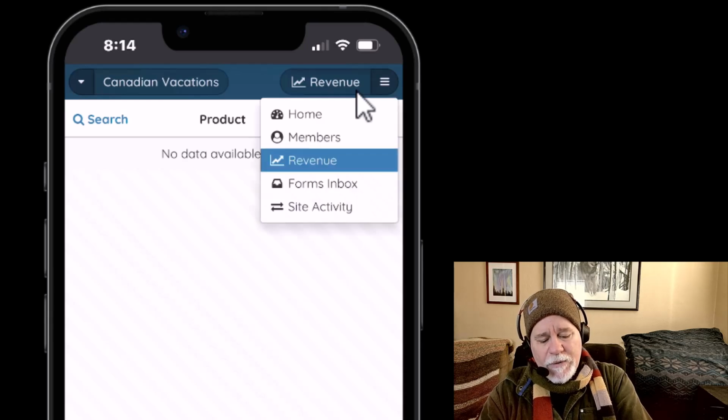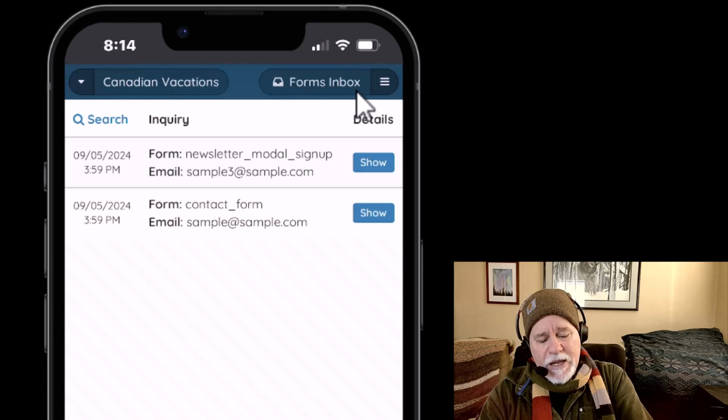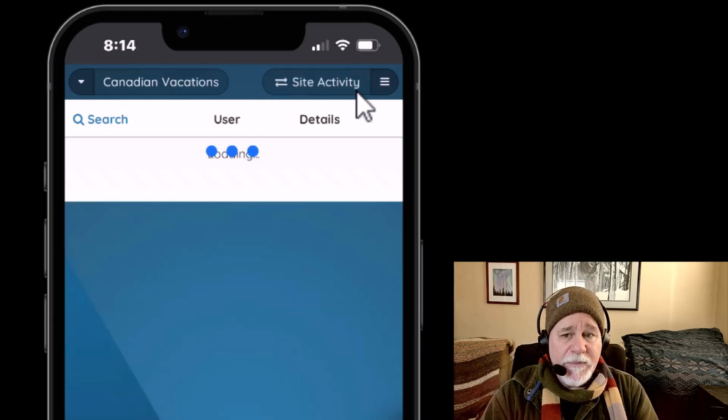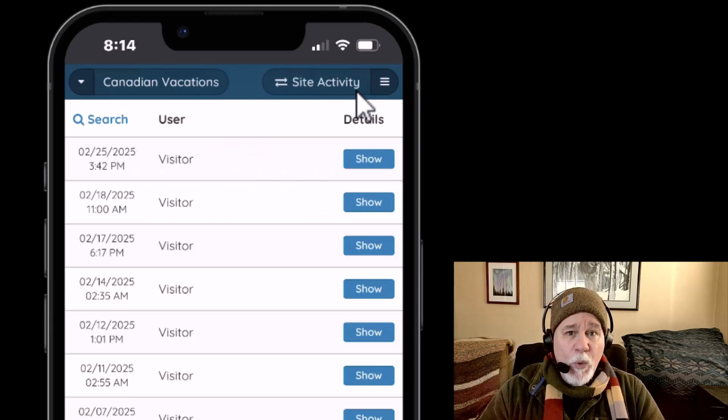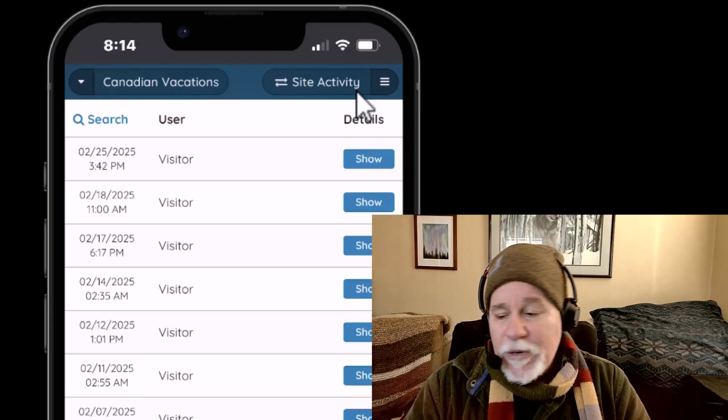Then there's the forms inbox. And from there, we can also go into site activity and get an idea of site activity. So that's what we've got at this point. I say we, but I'm not an employee at Brilliant Directories. That's what we as customers have available to us as far as the mobile app is concerned.